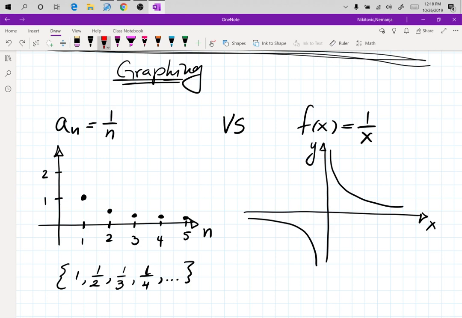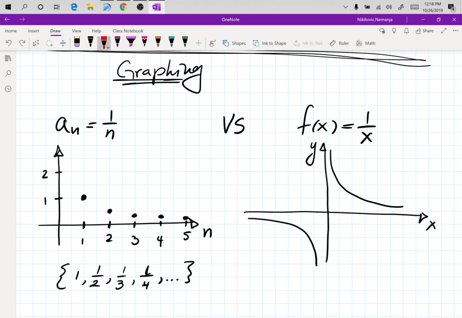And for graphing, all you need to do is to just put a series of dots where they are supposed to be and move along. So can you graph n squared? Yeah. You're just going to put a dot at 0, and a dot at 1, 1, and a dot at 2, 4, and a dot at 3, 9, and there will be no connecting them. It will just be a series of dots, and that's it, right? Now, x squared is going to have a line going through all of those dots to connect them.